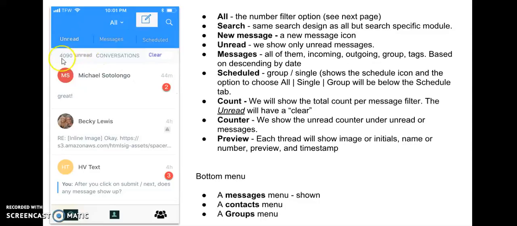And on the top I can see over here, it will show the counting of the messages, the total messages or the total conversations in this application or in this logged in account. This is the counter. It will automatically increase or decrease if a new message arrives or a conversation has been deleted by the user.